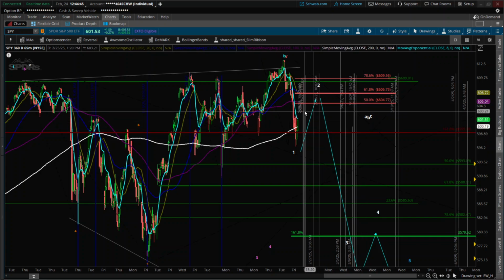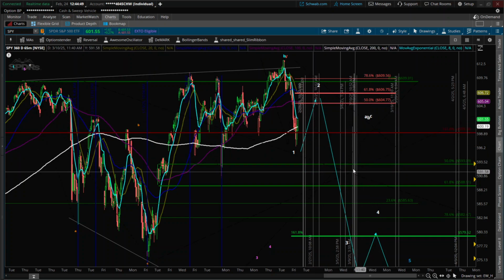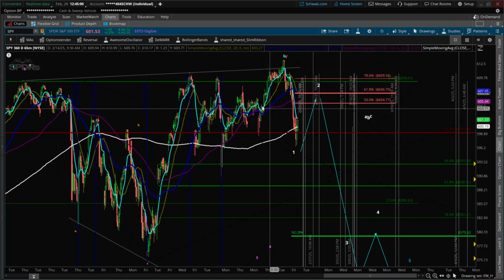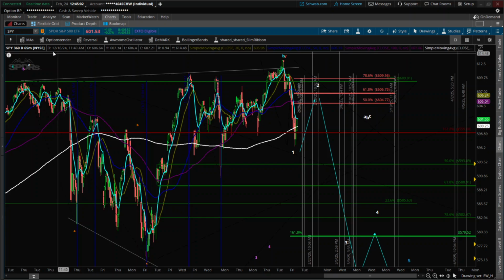We'll look for an ABC somewhere in here, and then I'll place those in. And then again, we have March. We have some clusters there. And then we have that March 19th that matches up with the daily. So that's a beautiful thing right there. That's going to be nice when that comes into play. Whether it's higher or it's lower, we know that we're looking for some sort of turn at that point.